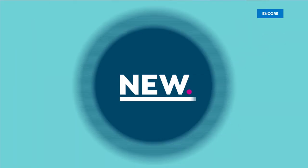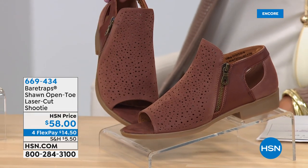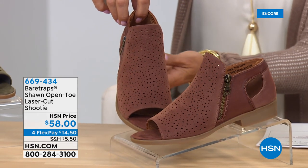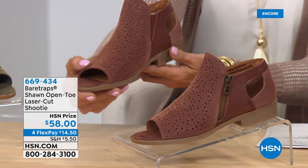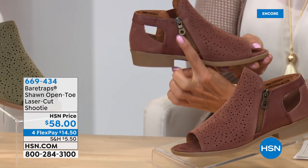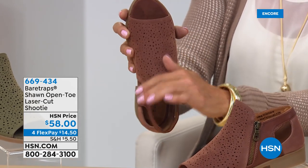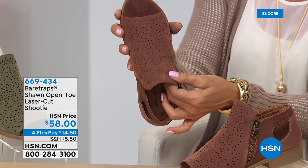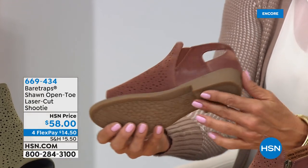There's something else brand new, and then we have a half-price sale at the end of the show on one of my personal favorite sandals from Bear Traps. This new style is called the Shawn — it's an open-toe laser-cut shootie. It's a hybrid design with a little open peep toe and cute cutouts on the sides. It has a flexible zipper on one side and goring on the other. It's a fabric man-made upper with laser perforations making it airy. One-inch rubber block heel. Sizes five and a half through eleven in medium width.